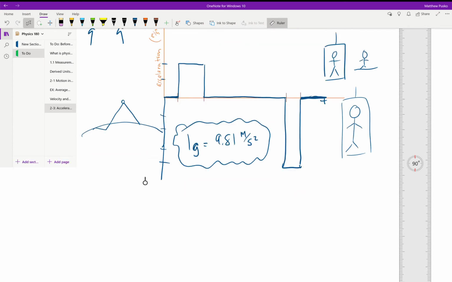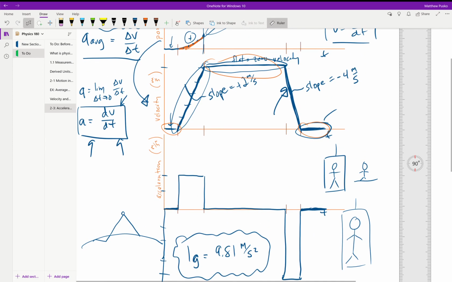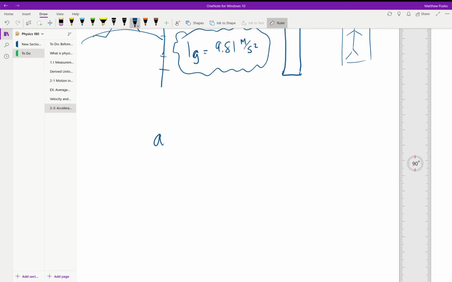Also, it should be noted, if we can get acceleration as the derivative of velocity with respect to time, doesn't that also equal the second derivative of position with respect to time? So what that means is if we're given a function or something in the future, like x as a function of time is equal to, I'm going to make something up, 2x to the third, we can get to velocity by taking the time derivative. So take the time derivative of the whole thing.